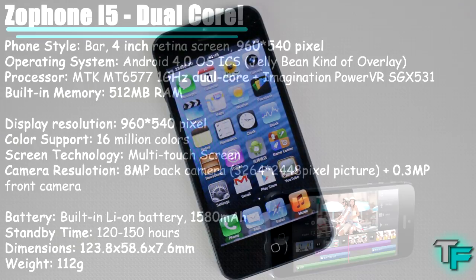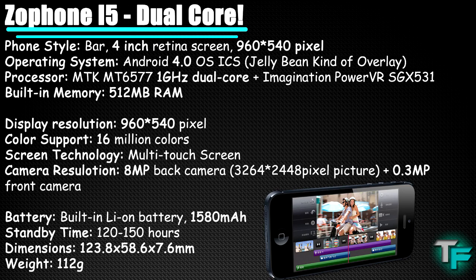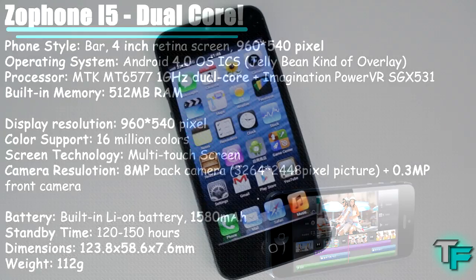So here's the Sufone i5 — there are the specs on screen. It's an Android device that looks like an iPhone basically. It's a one-to-one replica, exactly the same size as an iPhone 5. It does look impressive; the bodywork is really neat. It's got a dual-core 1GHz processor and half a gigabyte of RAM, which is respectable for a device at this price. It's also got a nice IPS display — they're classing it as kind of like a retina display, but it's not the same, not as many pixels, though it does look really crisp and nice on that 4-inch screen.